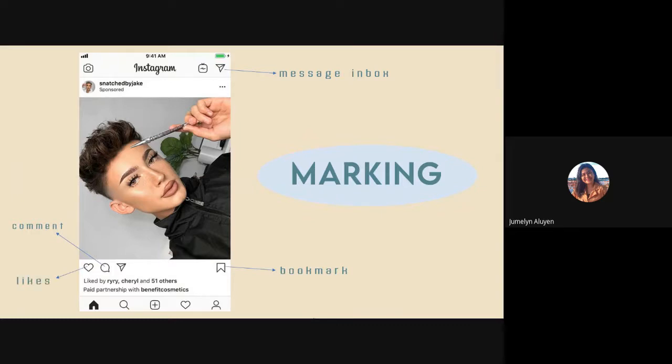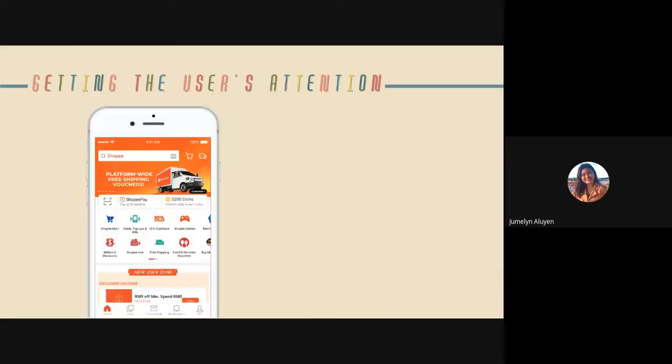But there are also other ways of marking, like if you want to underline the item, enclose it in a box, point to it with an arrow, or use indicators such as an asterisk, bullet, dash, plus sign, or X. And you could also use symbols just like in Instagram.